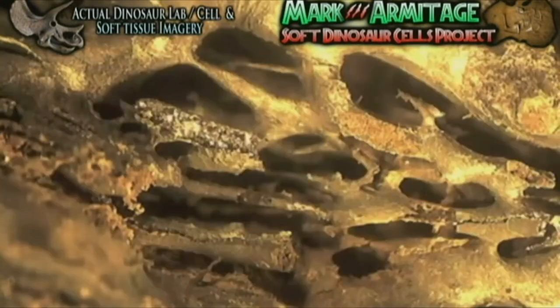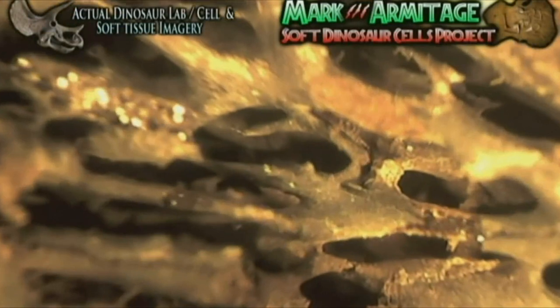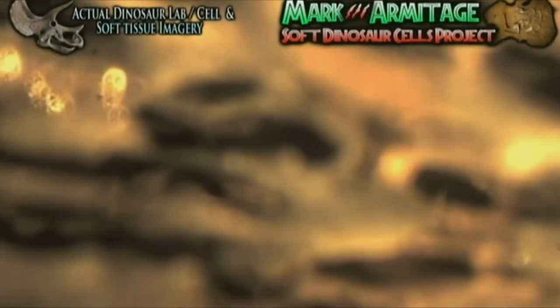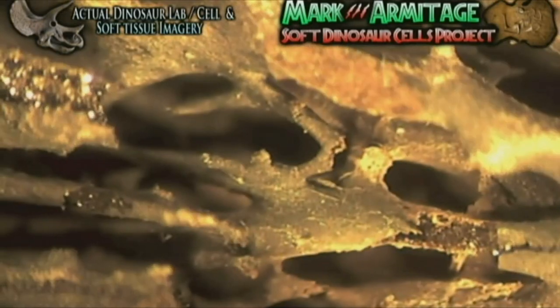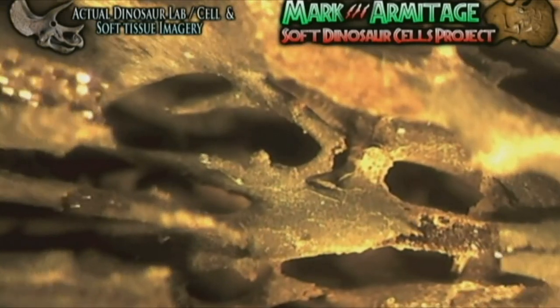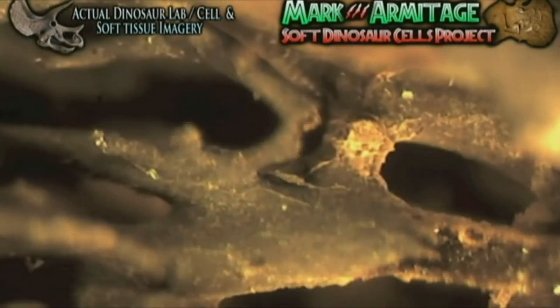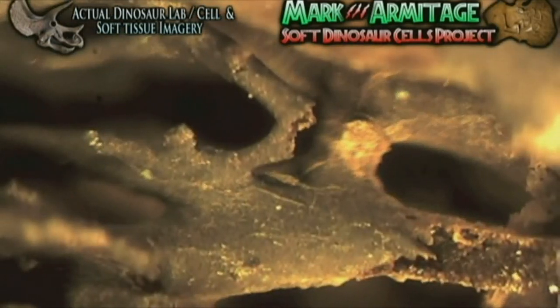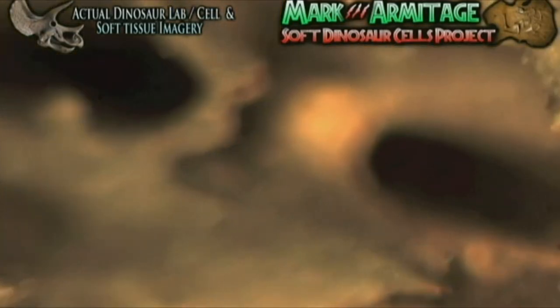And it's on the surface of these blood vessels where we find the tiny little cells. And as we zoom in, take note of the little white dots. The white dots are actually the bone cells laying on the outside of the vessels. They're soft tissues coating or surrounding the outside of the blood vessels, and you can see these little tiny white dots. Those are the bone cells that we're going to image under the compound microscope.